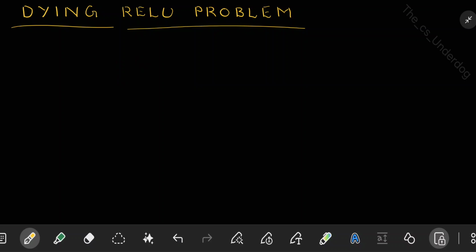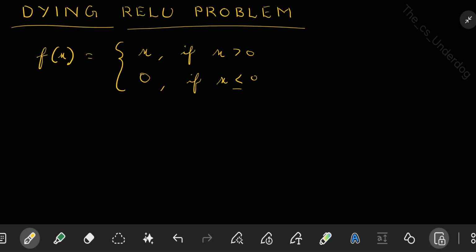We'll start from the ReLU activation function. We already learned about ReLU in the last lecture. We understood that f of x, whenever x is given to ReLU, will output x if x is greater than 0. What if x is lesser than 0? Whenever x is lesser than or equal to 0, it will output 0. This is your ReLU activation function.